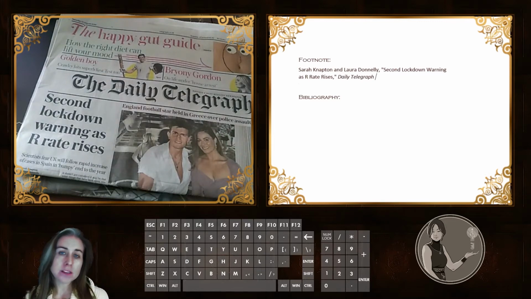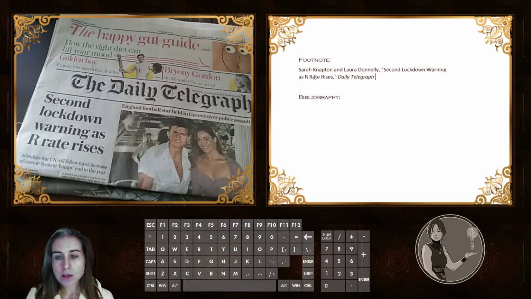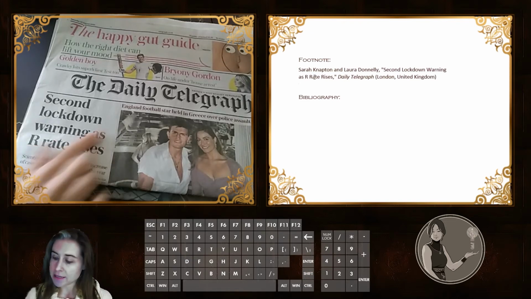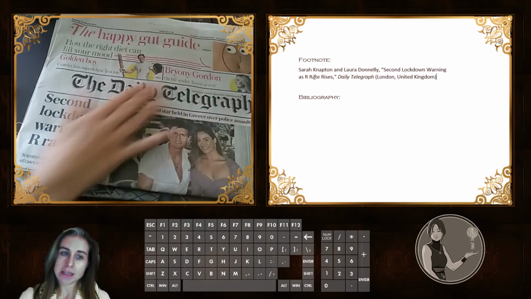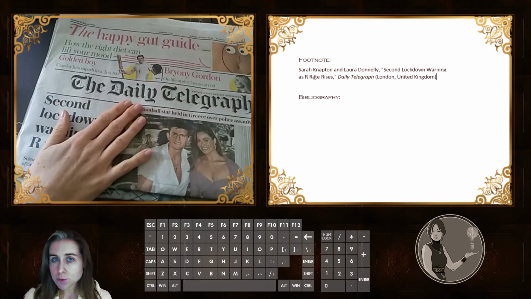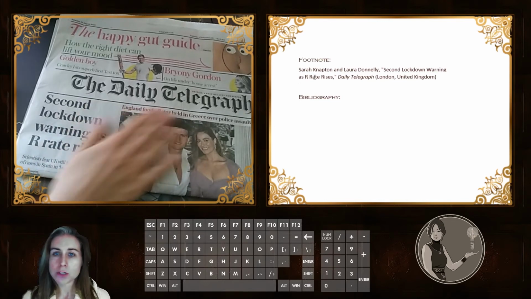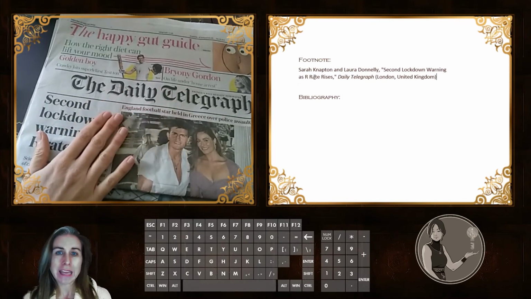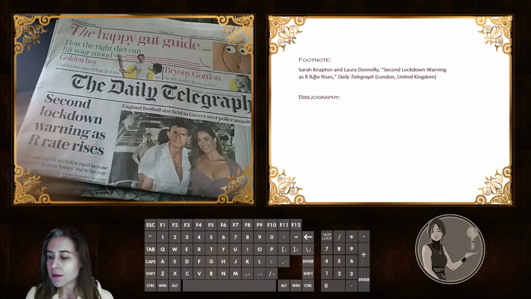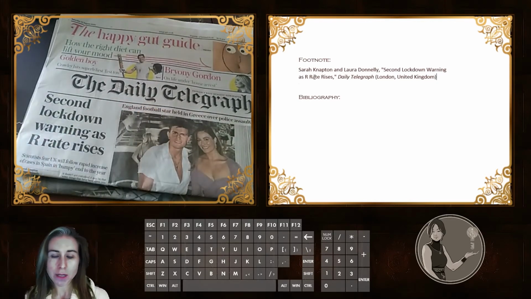Now, Daily Telegraph is a pretty well-known broadsheet in the United Kingdom, but it is not necessarily the only Daily Telegraph in the world. So I do want to make it clear which newspaper I'm talking about. So in parentheses or brackets and out of italics, I type in London, United Kingdom. And that just lets people know that this particular newspaper is the London Daily Telegraph, even though London isn't anywhere in the name. If it was a newspaper like the London Times or the Derbyshire Times, something that gave a location in its title, you probably wouldn't need to do that. But this is ambiguous enough that I just wanted to include it.